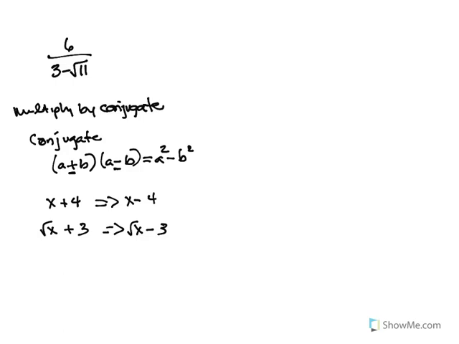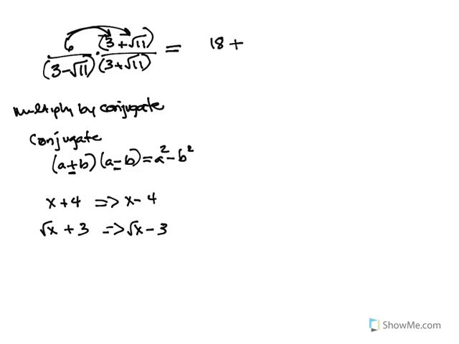So looking at this given problem, we have 3 minus square root of 11. What is the conjugate? 3 plus the square root of 11. So we multiply the numerator and the denominator by the conjugate, just like in the previous examples, when it's a single term, we multiply the numerator and the denominator by what we see. Now we are going to multiply this out. Put your parentheses, because if you don't, you will not distribute and you're going to get it wrong. We have to distribute here.